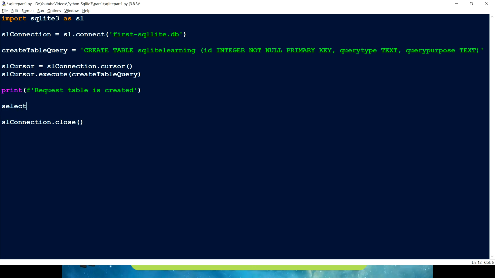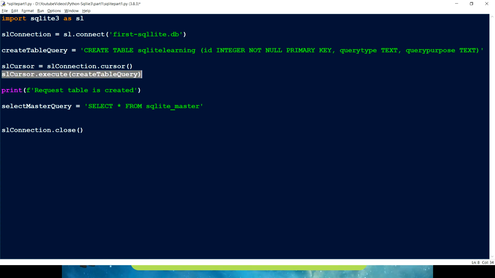So let me define a select query, select master. This is the variable name I'm going to give, and I'm going to define select star from sqlite_master. This is a default table which gets created by SQLite for ourselves, and we have this SQL cursor execute.